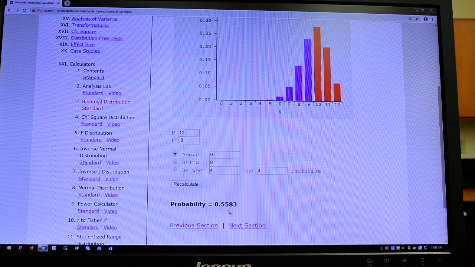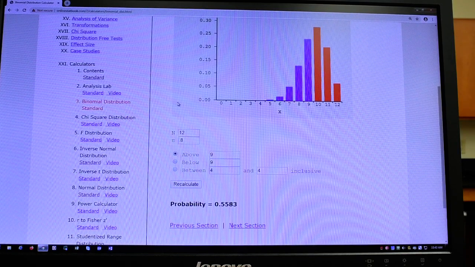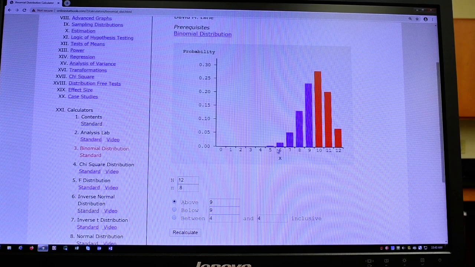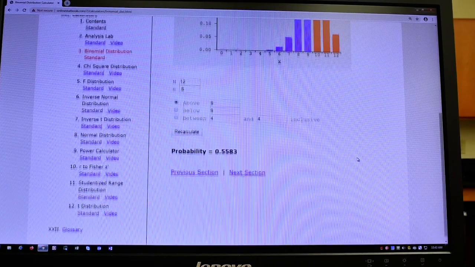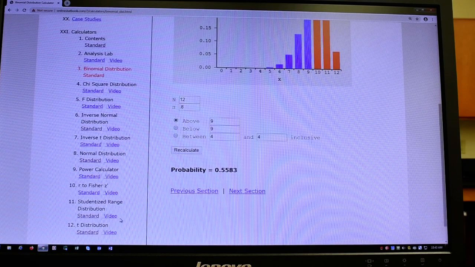But what about a t distribution? Well, this becomes a problem. Notice that when we've been doing these, we've relied on these nice graphs to allow us to estimate where the cutoff is going to be. That becomes difficult with a t distribution because we don't have a graphing program, so we can't always find critical values. You probably could do it, but it's beyond the scope of this course. I mean, we could use inverse t distributions and stuff. Instead, Lane has actually provided us with a power calculator here.